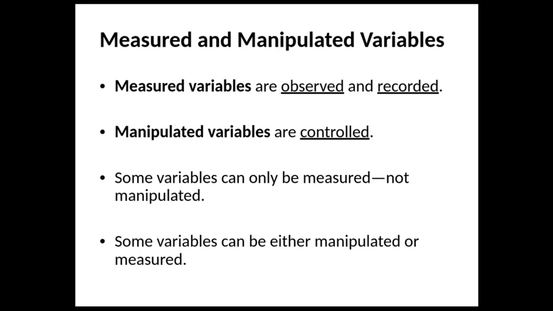Things like that. And of course, I would ask you guys if you had examples of this as well. So some variables can only be measured and can never be manipulated. One of the things that you can never manipulate is something that people are born with. So if you have blue eyes, right? A number of people with blue eyes, or things like, actually we can manipulate blue eyes versus another one, but that's not the best example. But some variables, as I said, can only be measured.